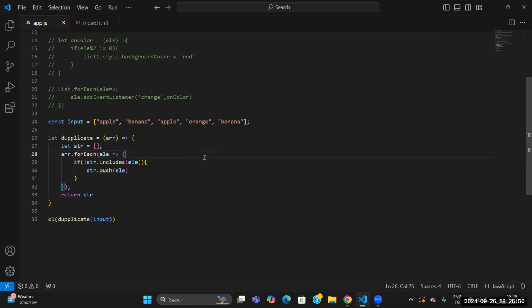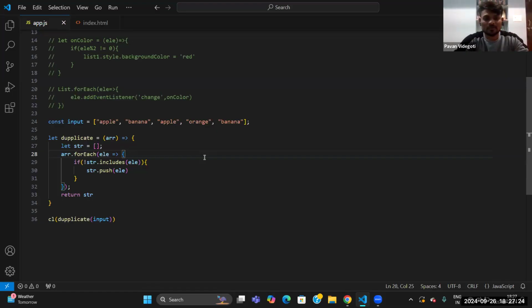Okay, no problem. Pawan, tell me what is DOM? DOM stands for Document Object Model. Using DOM, we can handle the HTML elements through JavaScript dynamically, and we can also apply CSS and many functions through JavaScript.